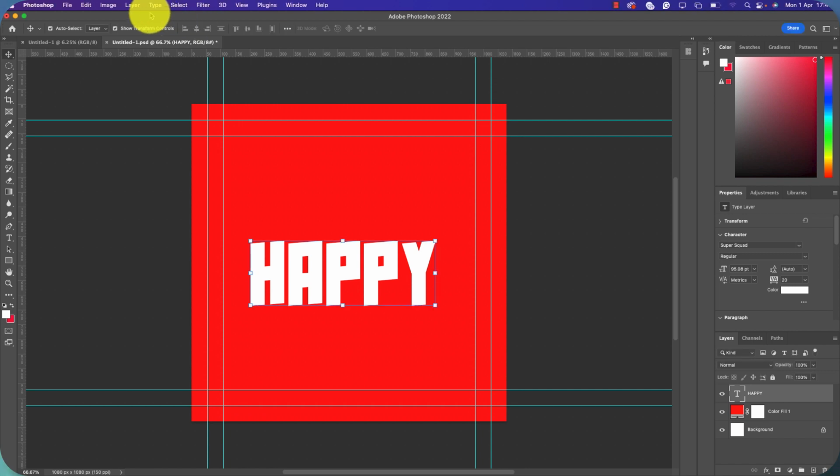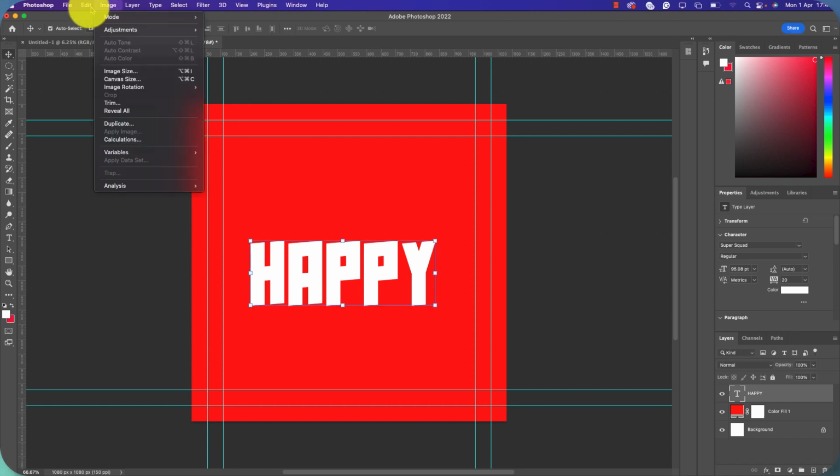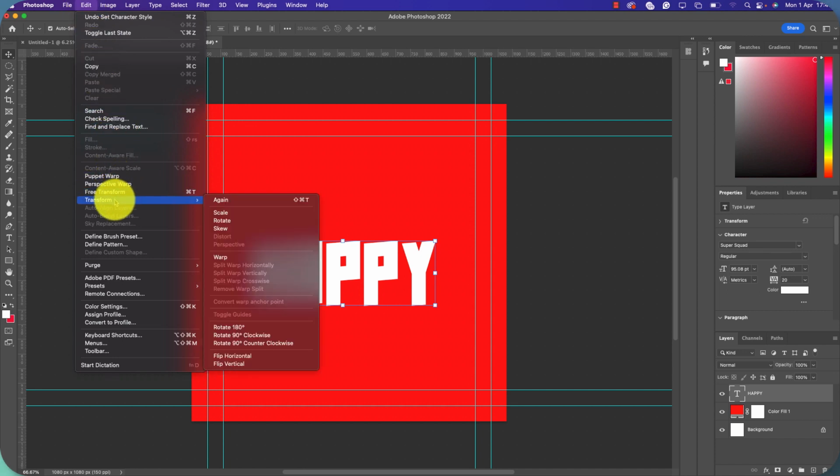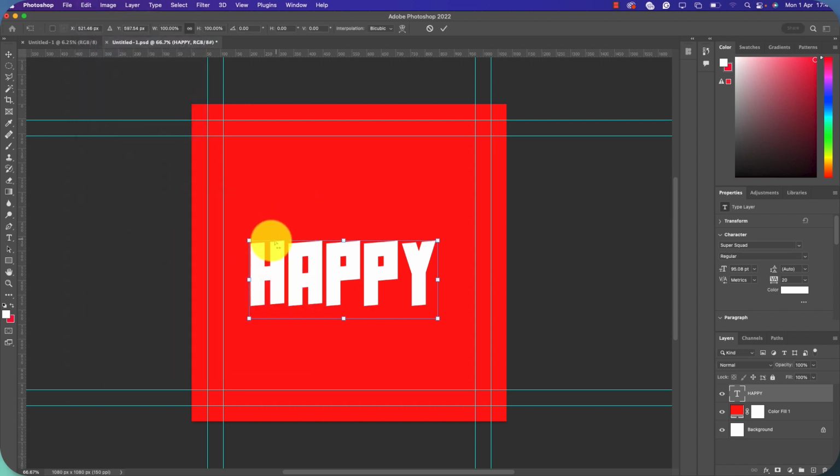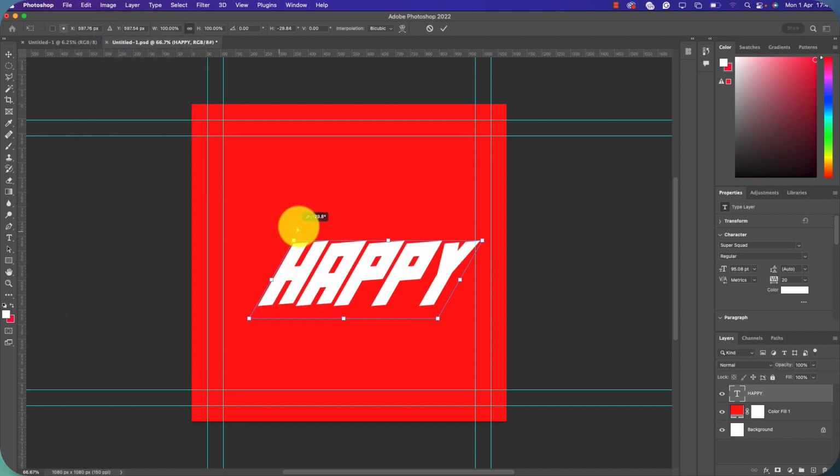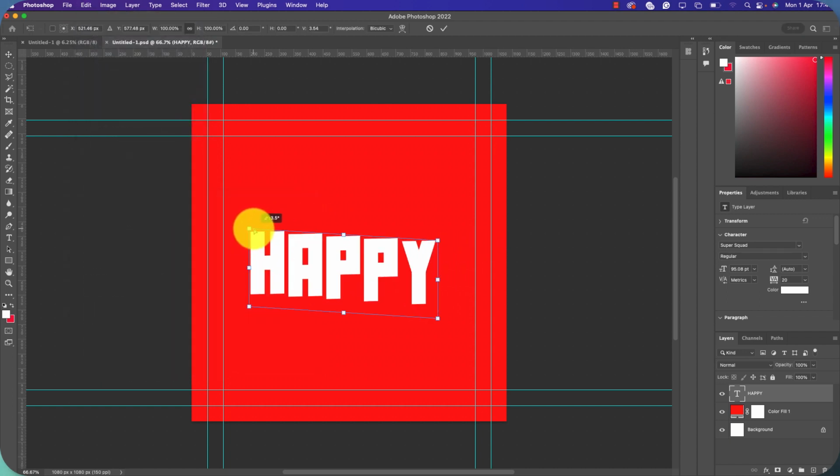Sorry, please, if anything is not clear to you along the way, you can let me know. So we go to that transform, and then I have skew. With this skew, you can only skew to the right or skew to the left. I don't basically use this one. I don't like that only skew.